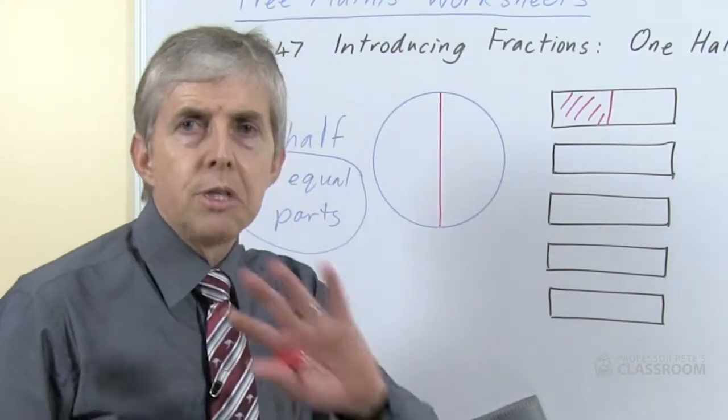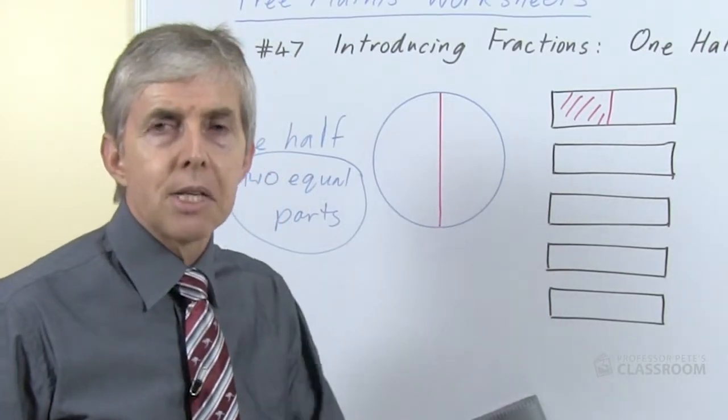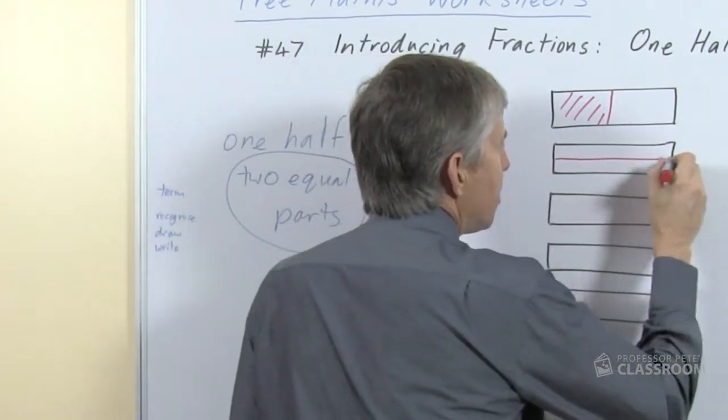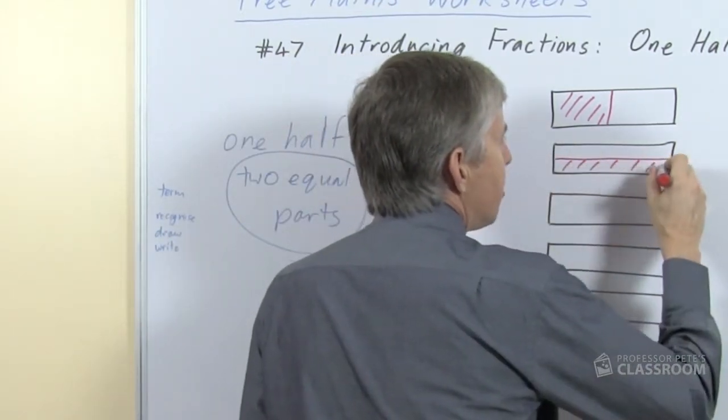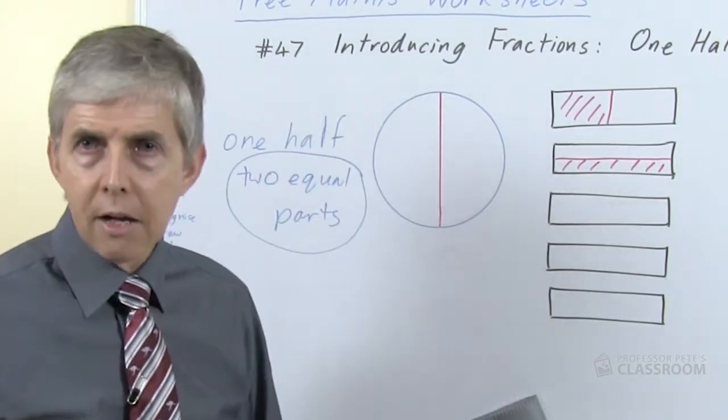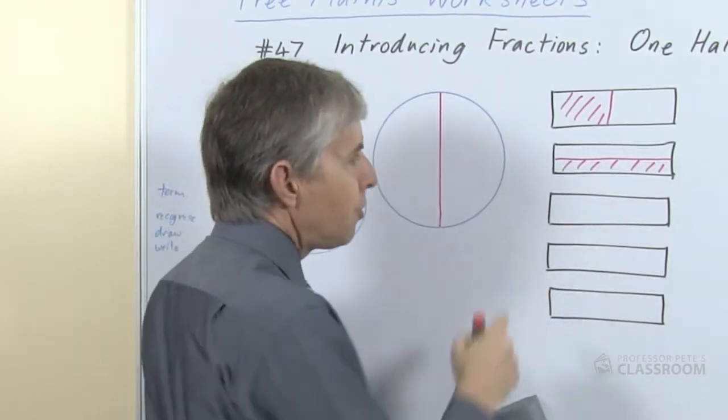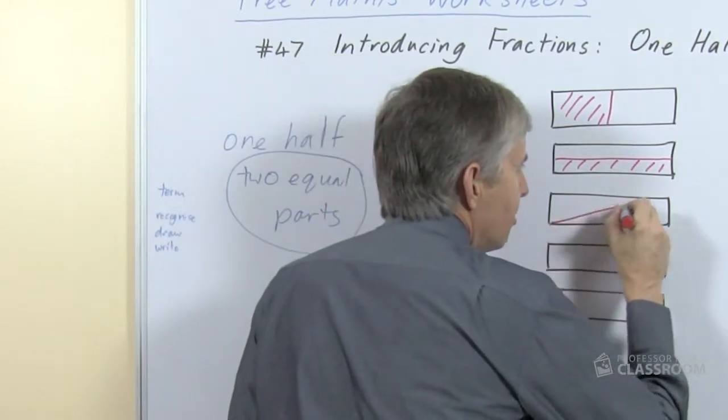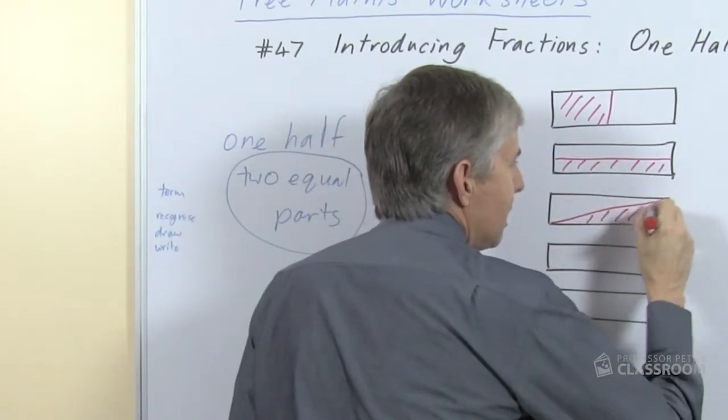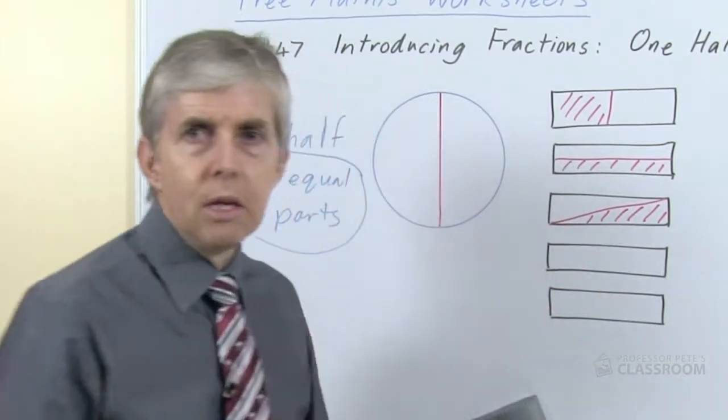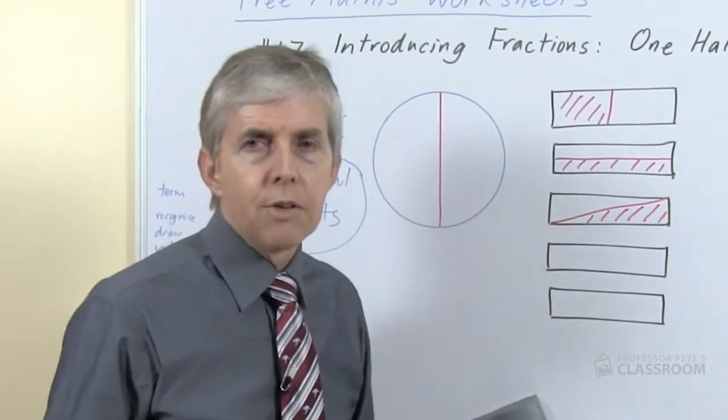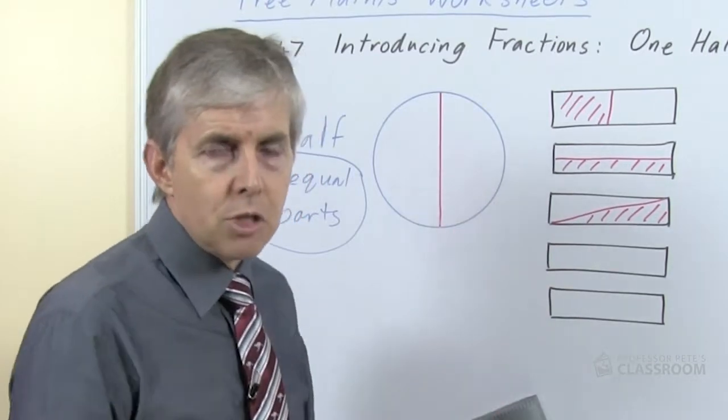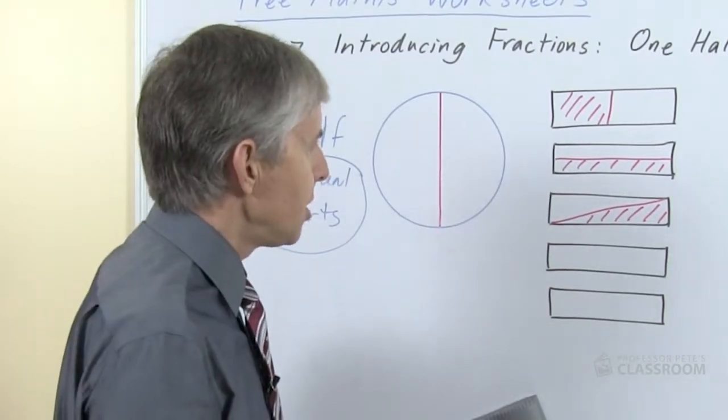With the second rectangle, I want you to divide that into two equal parts in a different way. So a student might divide it this way. There are two equal parts. Are they still half? Yes they are. See if you can divide the next one another way. We could divide it diagonally. Are those two pieces equal? Yes they are. Of course we could have a cutting-out exercise so the students could cut it out and then turn it around and see if it fits over the top of the other one.